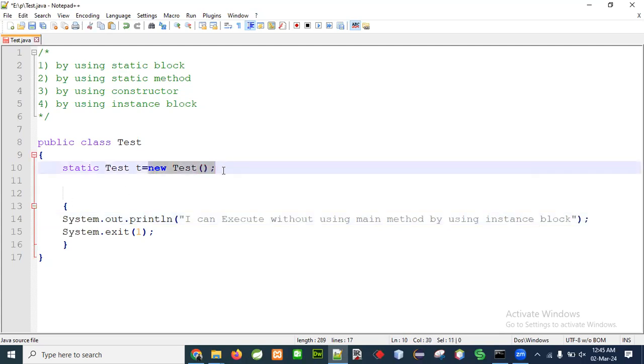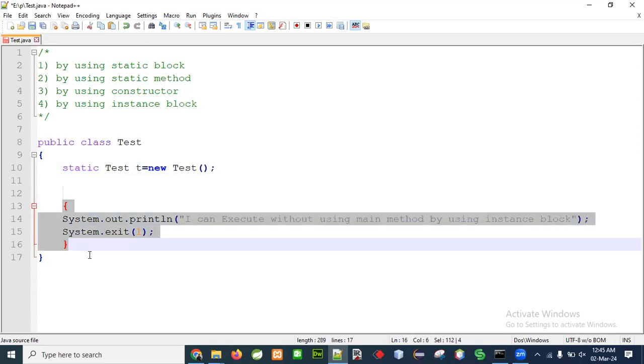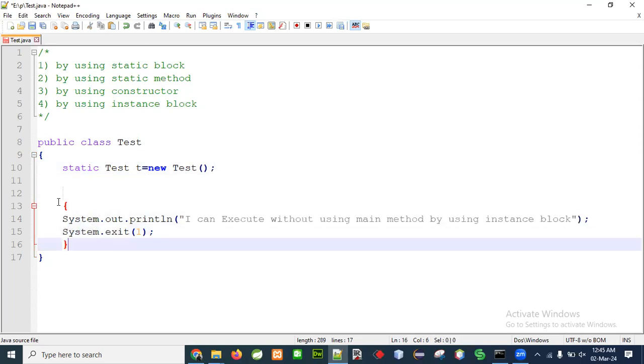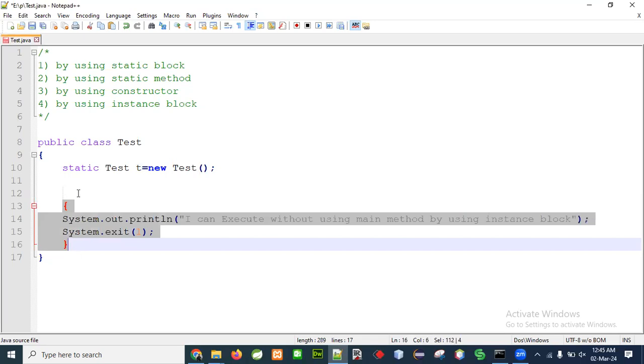Whenever we create an object for any class, the constructor will get executed, but before the execution of the constructor, the instance block in a class always gets executed. Now I save this program as test.java once again.